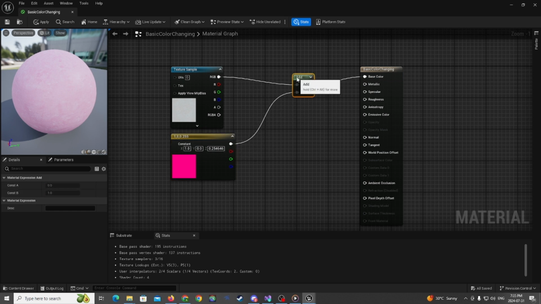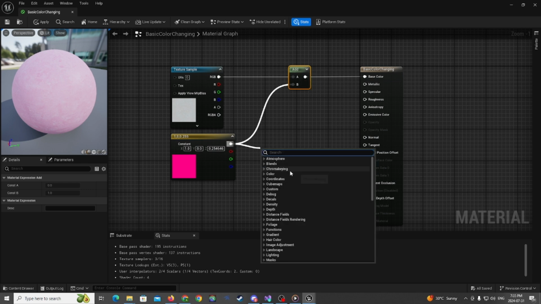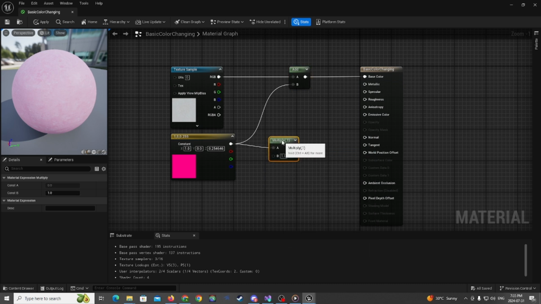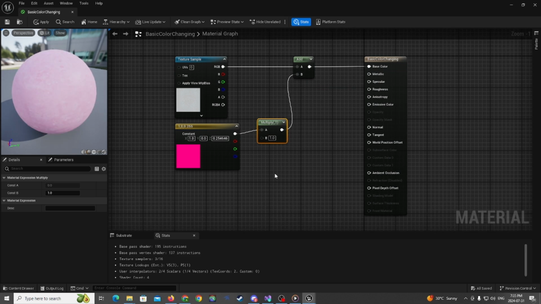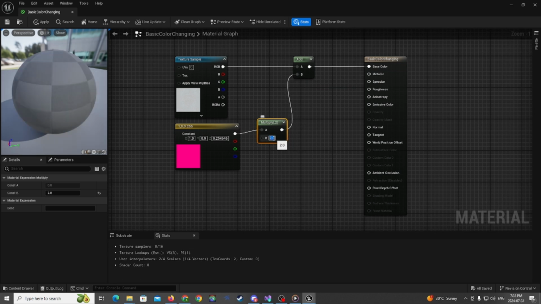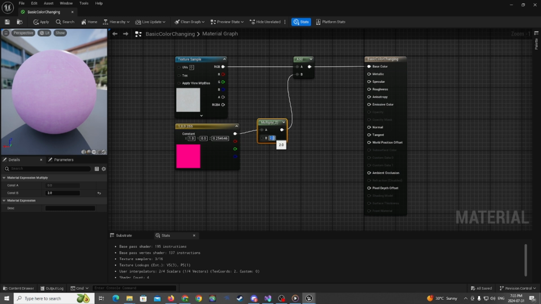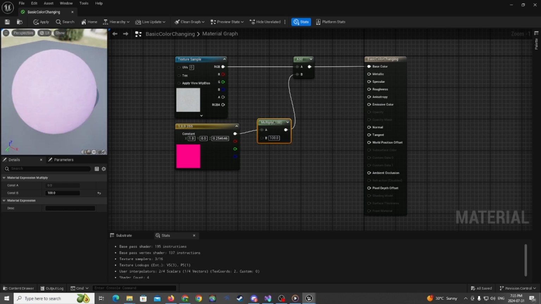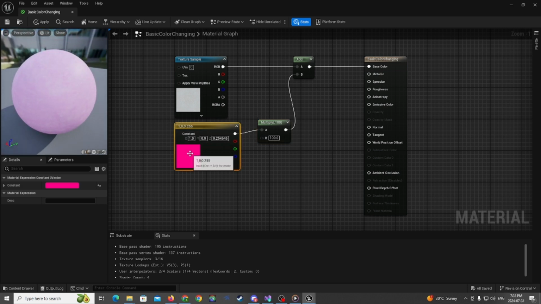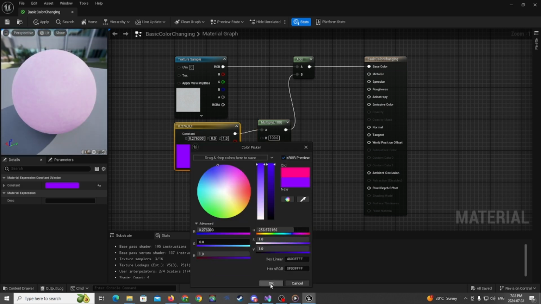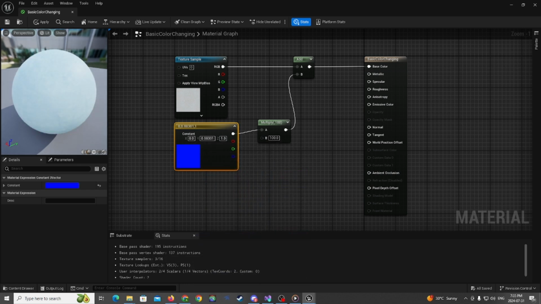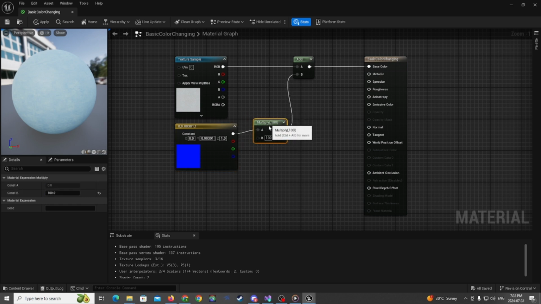But let's say you want to saturate your color a little bit more. We can add a color. Or sorry, we can add a multiply function here. Plug this in here. We can multiply this by like 2. Or, I don't know, let's just multiply this by 100 even. You can see here that it's a little more pink now. Change this to blue, maybe. There you go. Now we have a really simple way to add onto or saturate it a little bit more.